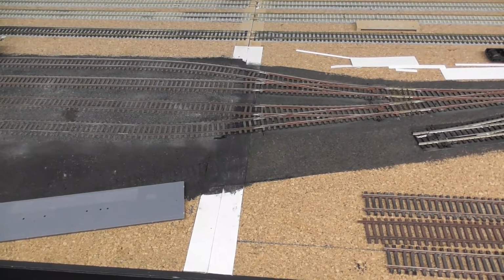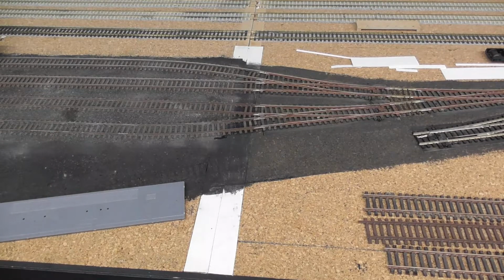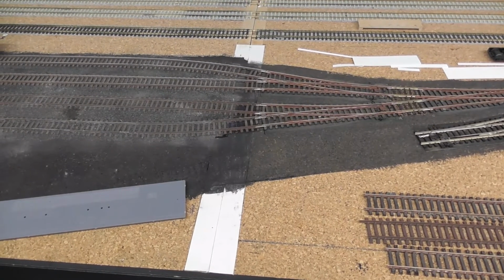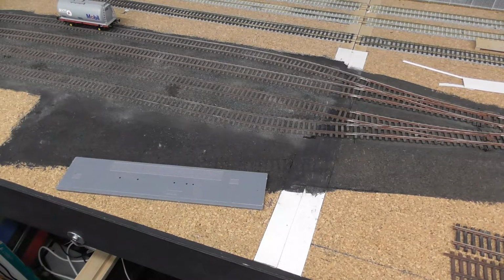There we go. So this is the throat now where the 4 sidings are, which are the engineer's yard, and just here is where the siding that is ultimately going to the refueling point, and this is an approximate position for where the refueling point will be. This is actually a Nightwing refueling point, which I bought some time ago and never could find a place for, because it was always too big. This time I thought about it and made sure that it wasn't going to be too big a space required.